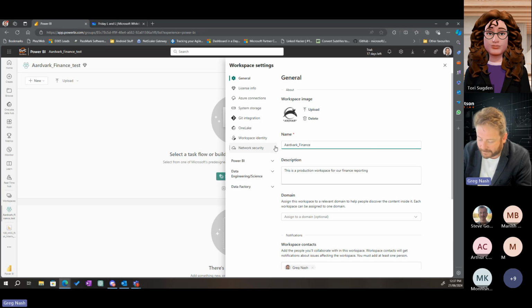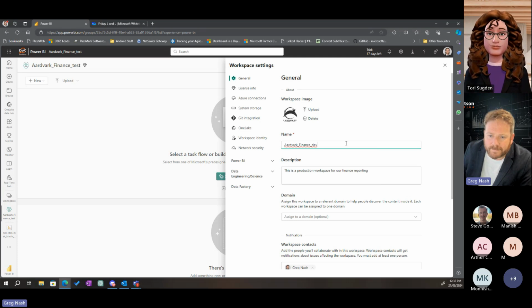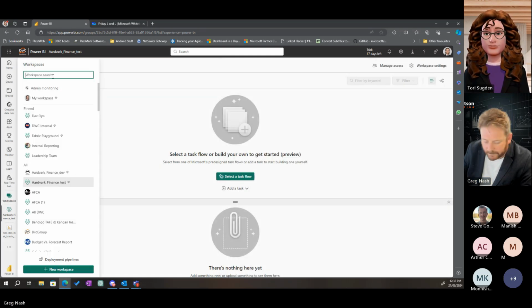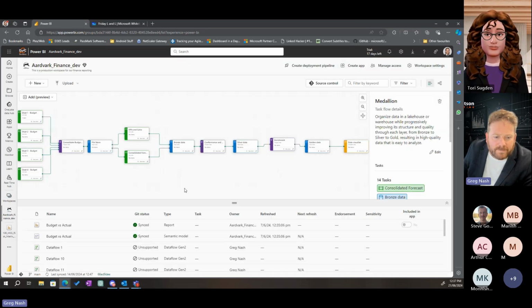What do we think about underscores? Are we happy with underscores? I've said test lowercase, dev lowercase. Yep. Where's the save button? Remove this workspace. Okay, I guess it just automatically saves. Is that saved? Yes. Cool. Okay, we're in the dev workspace.